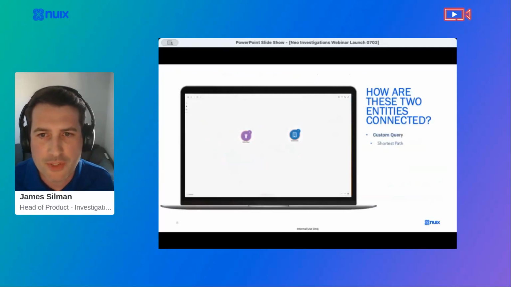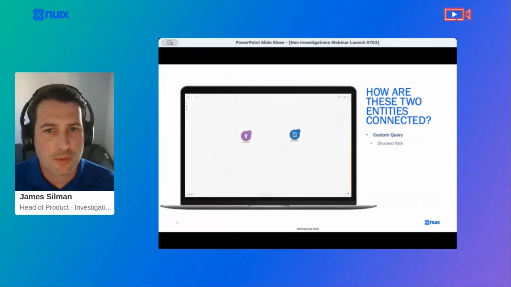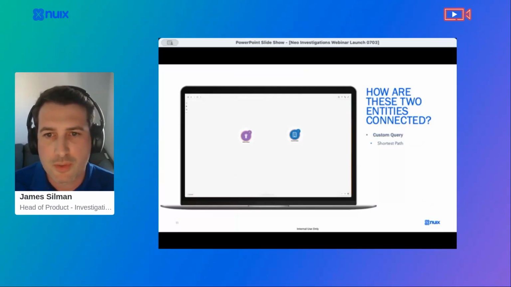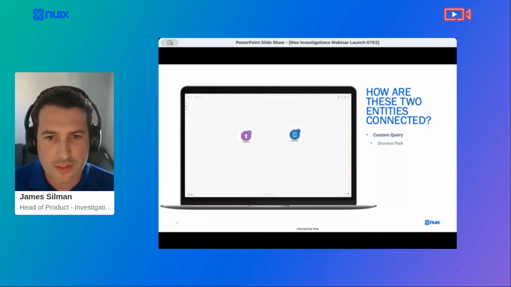They always say a picture is worth 1,000 words. So, a seemingly simple question: how are these two nodes connected? Traditionally, this would be a painstakingly manual process, having to do search after search while trying to uncover a path between those two nodes. What happens when you uncover a new person of interest? Now you start again. This process is time-consuming and doesn't really work well with being able to quickly iterate on different questions that you might have as part of an ongoing investigation.